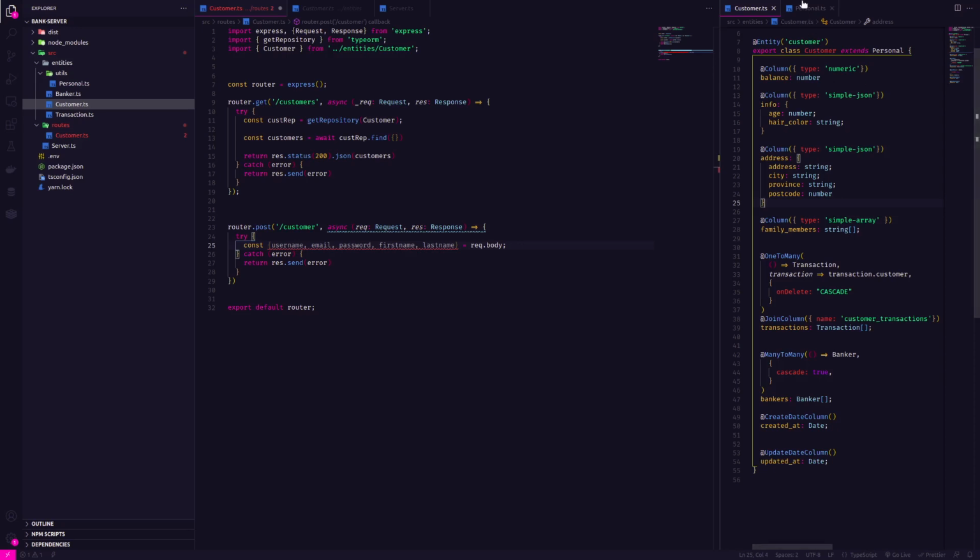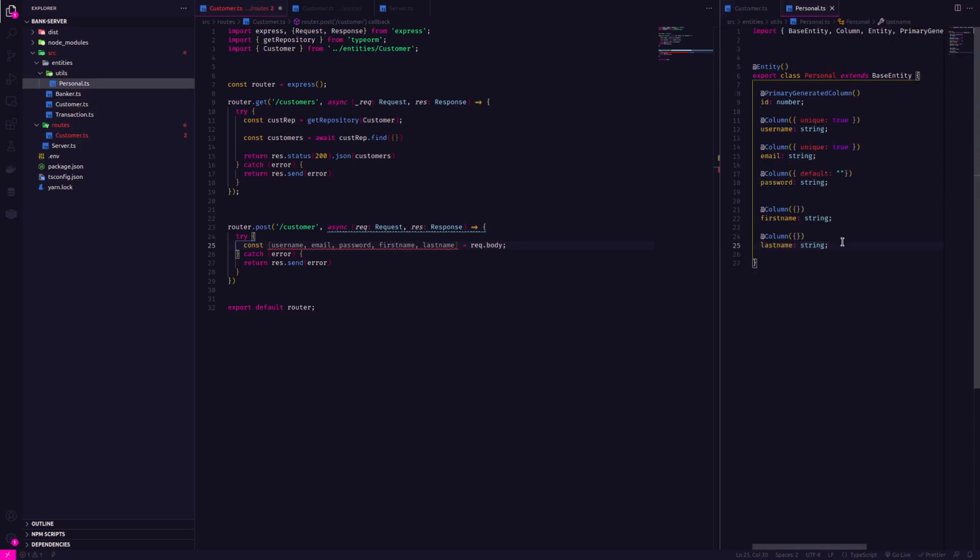I think we have forgotten one thing. Okay, every customer and banker must have card number. Card means credit card number, or maybe yes, card number. So I will add this with string.